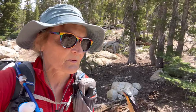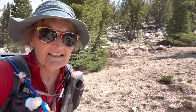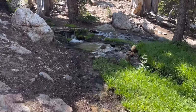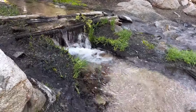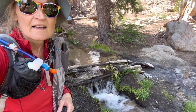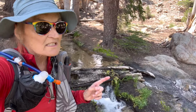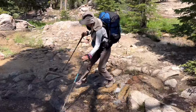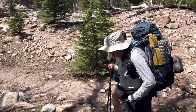So much for the sunshine reprieve. We have full sun now. The good thing is it'll charge my battery. The bad news is it's going to get hot. This is Willow Creek. Our next water source is 3 miles away and we have to have lunch somewhere at the top. So I might fill up just my drinking water bottle. There, we filled up a little and now we've got a climb.